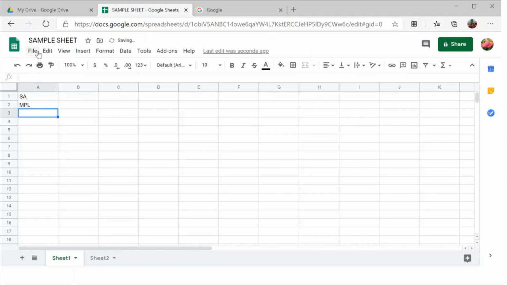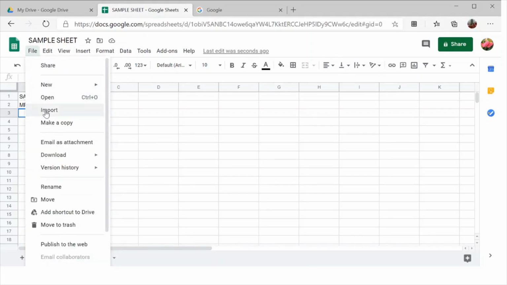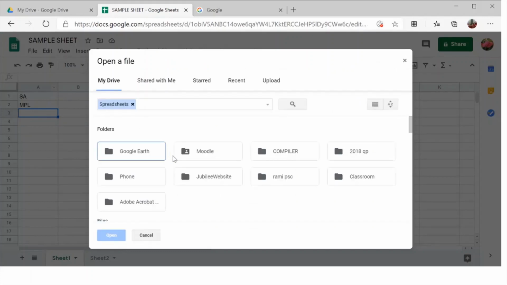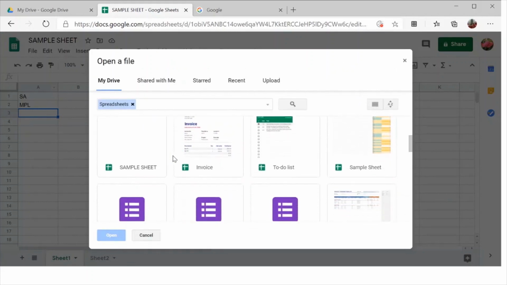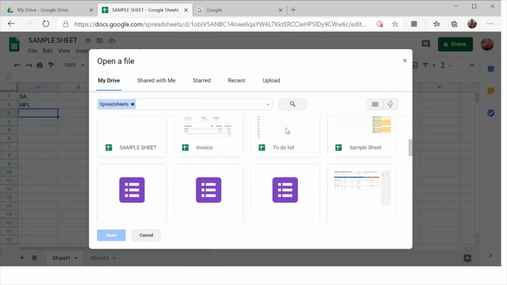If you want to copy paste from an external file, you will be copying the data from another spreadsheet or your website or PDF. Just click on the cell and then paste.